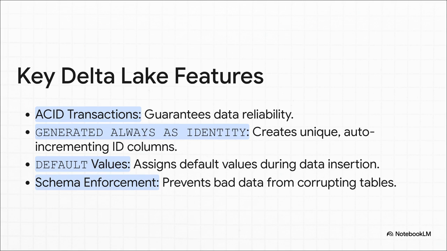You get full ACID transactions, which means your operations either complete 100% or not at all. No more corrupted data. You can create auto-incrementing ID columns and set default values, just like in a classic data warehouse. It's this blend of features that really makes the Lakehouse architecture so powerful.